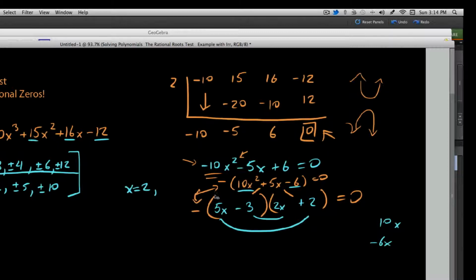So we could try again here. We could flip around our -3 and +2. We could say, how about -2, +3, and check our outer and our inner. We say, okay, well, 5x times 3 is 15x, minus 4x, you get in the middle. That also doesn't work. So maybe it's the case that 2 and 3 just aren't our lucky numbers. We could go maybe 6 and 1, +1, -6, outer, inner. We get on the outside 5x, on the inside -12x. That also doesn't sum to -5. So that's not working for us.